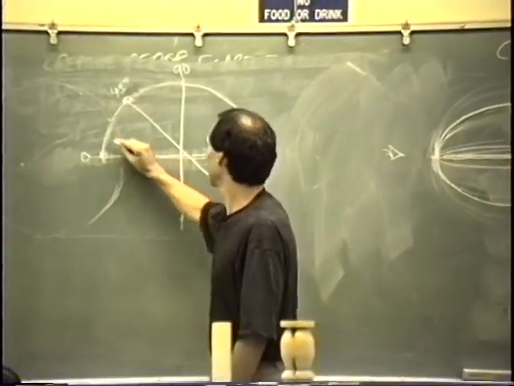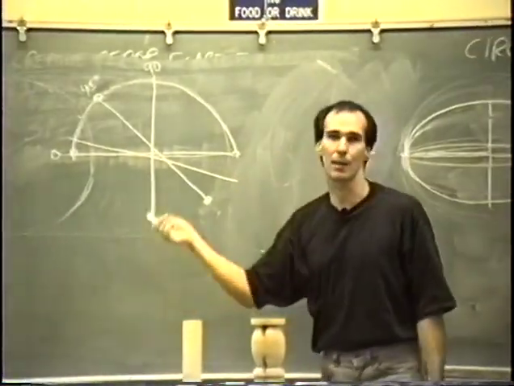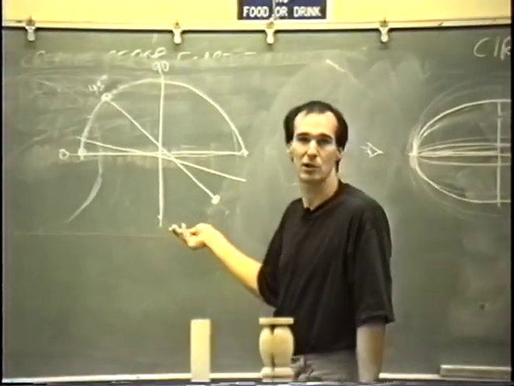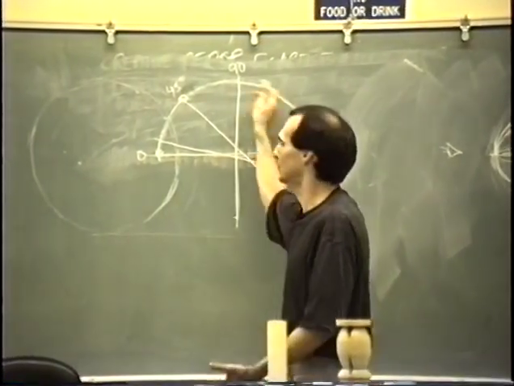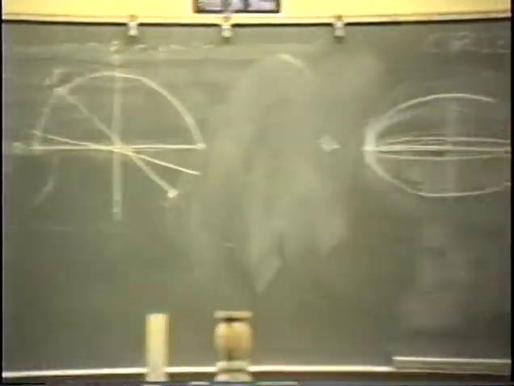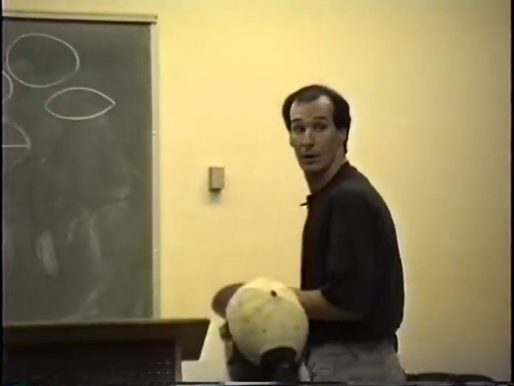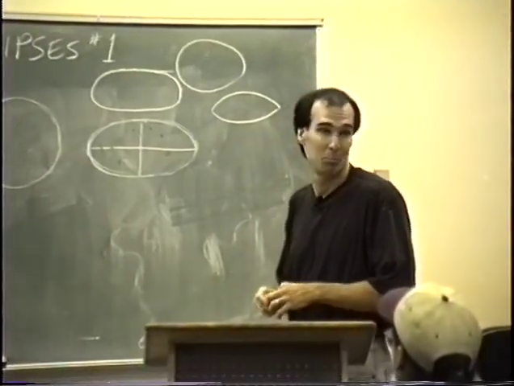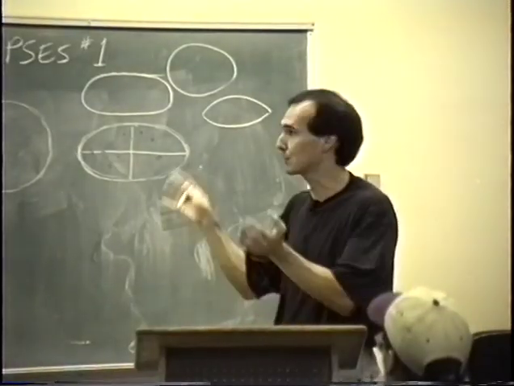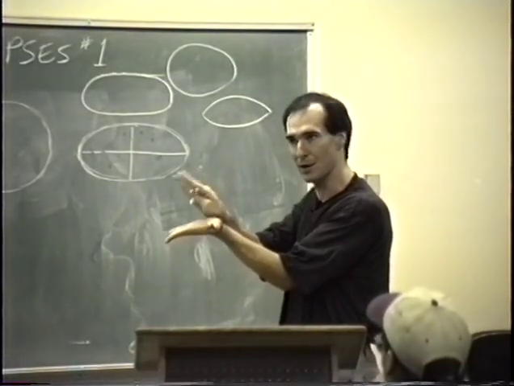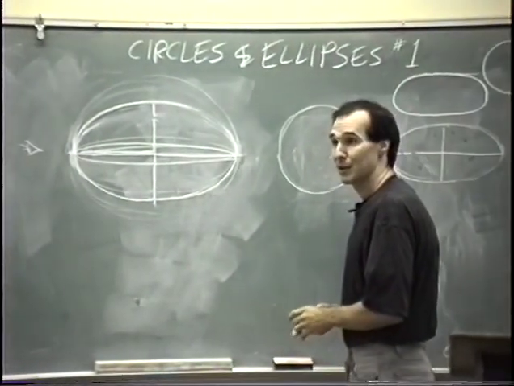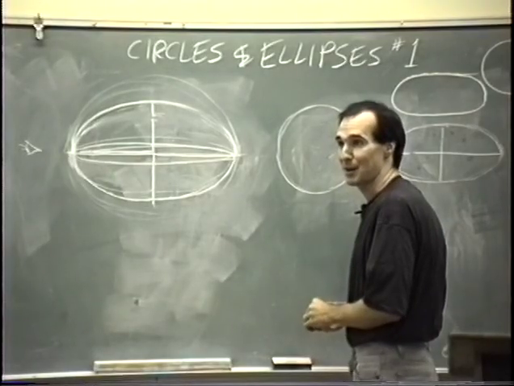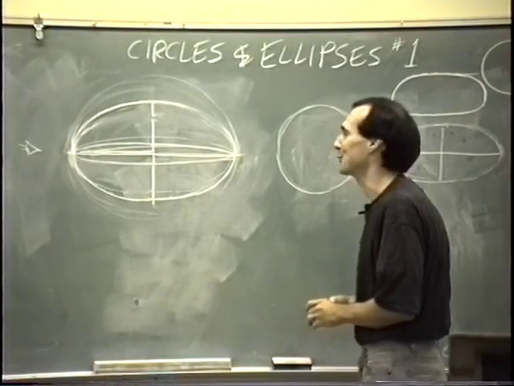Why is it 90 degrees instead of 100? Because the circle's divided up into 360, remember? Somebody chose that. It wasn't me. Somebody decided to arbitrarily turn it into 360. I wish they would have done it metrically. You can divide it into 360 parts. Why not make it 100 parts and make it so it's a 25-degree angle like that, and then you can do 0.25 and all that? Well, the metric system didn't work here, which I guess it should have, but that's another subject, and I better not get off onto it. We're talking about ellipses.